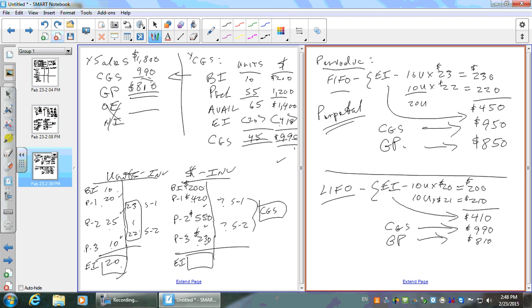And the reason is we pretend we bought everything before we sold anything, and in perpetual you're selling off the layers. That's why you have to do the T account on periodic. On perpetual you have to keep track of the layers instead of the T account. And for FIFO, you don't have to bother with the layers unless you want to. Okay, all right, you guys, let's do the other one.